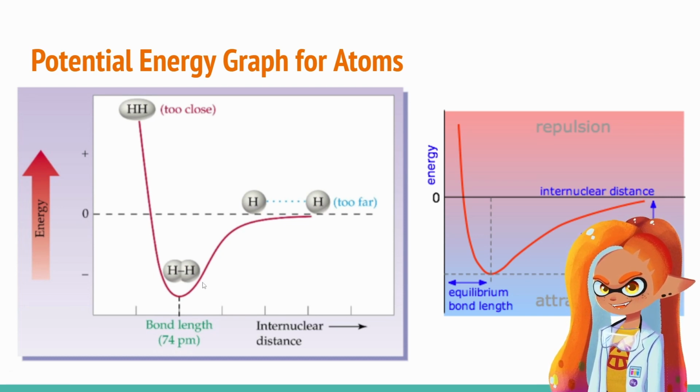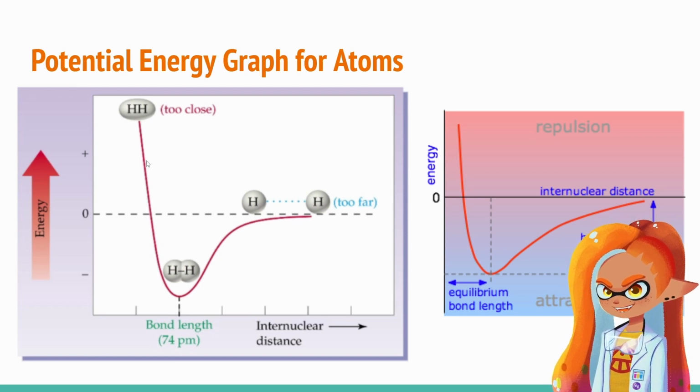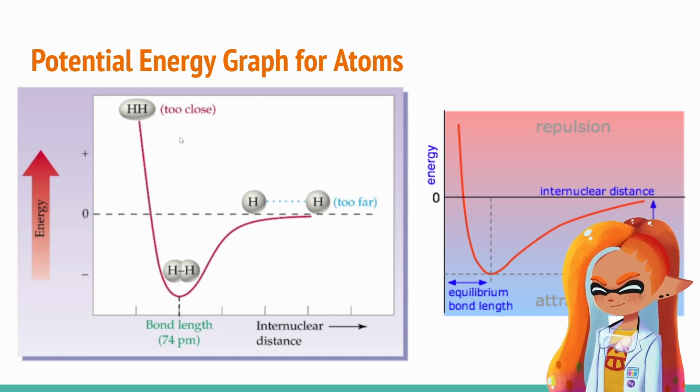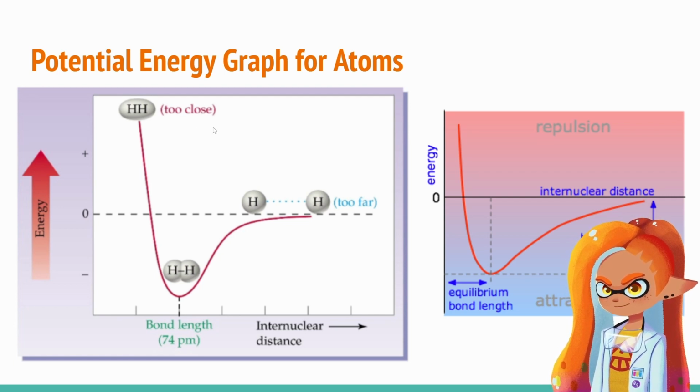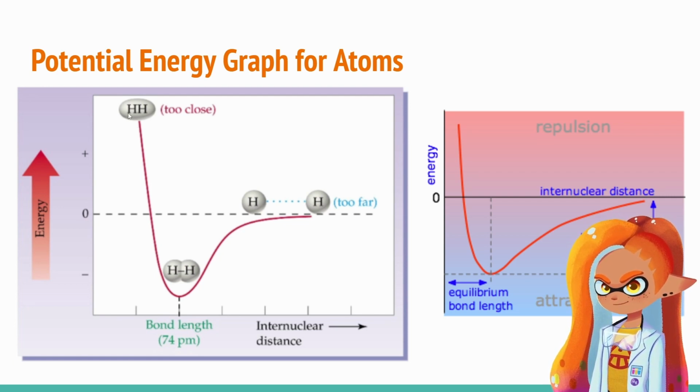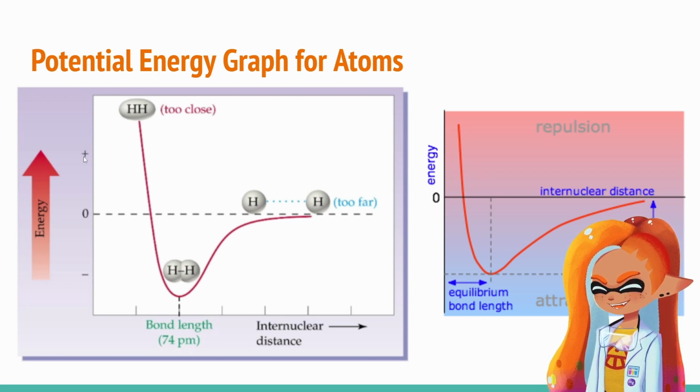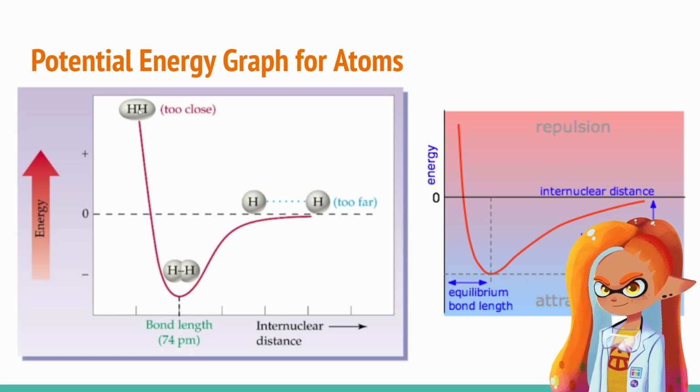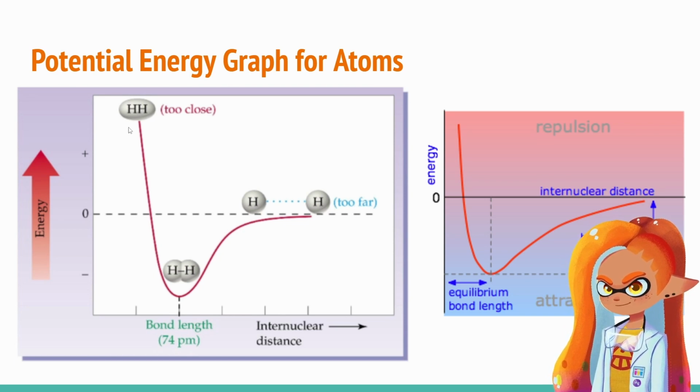As I continue reading this graph, going backwards again, I continue going up, and I have the atoms getting closer and closer together, and then eventually I am way too close. And when I'm way too close, the forces between these two atoms are very repulsive. As a reminder, we have protons from one H and protons from another H, so they're going to be really, really repulsive, and that's why you need a lot of energy in order to put this together. Ideally, they do not want to do this.